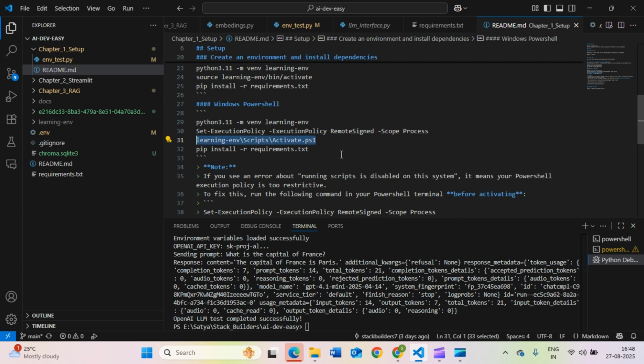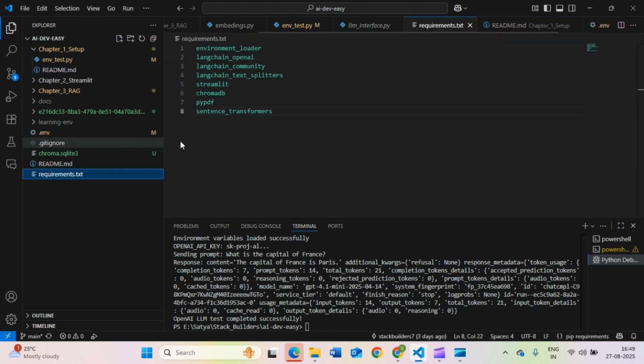This command you may need to run always whenever you are opening this VS Code project. Each time your system restarts and you open it, you need to activate the virtual environment each time. Then after that, you need to do a pip install. Pip install is the command that installs the libraries recursively, whatever is mentioned inside the requirement.txt file.